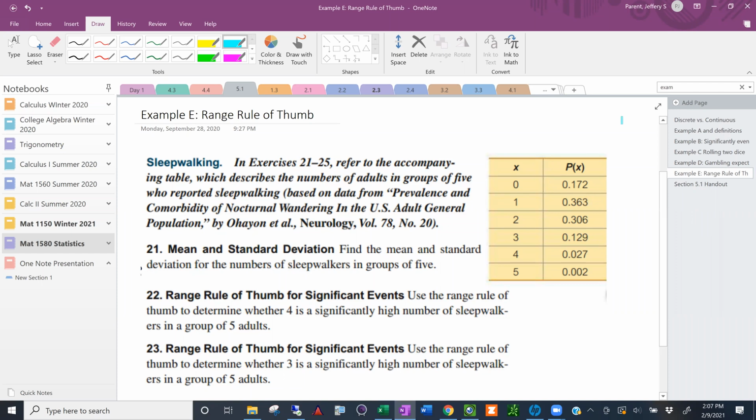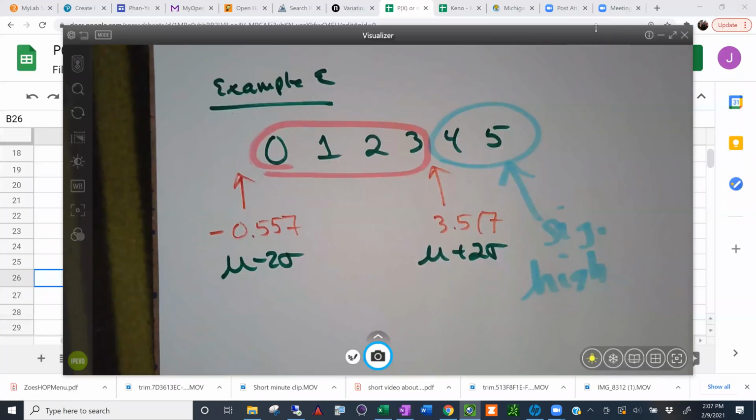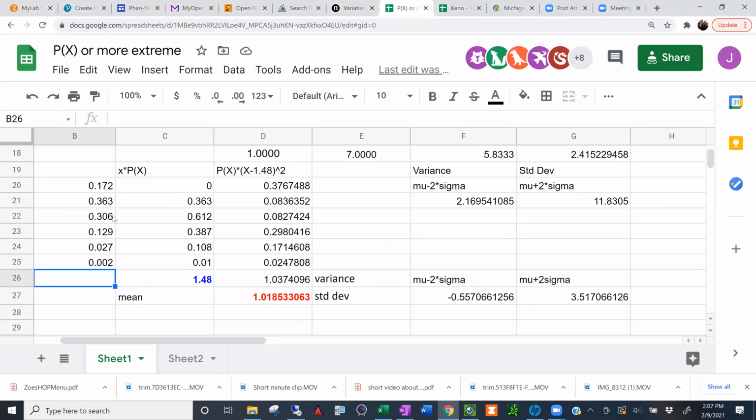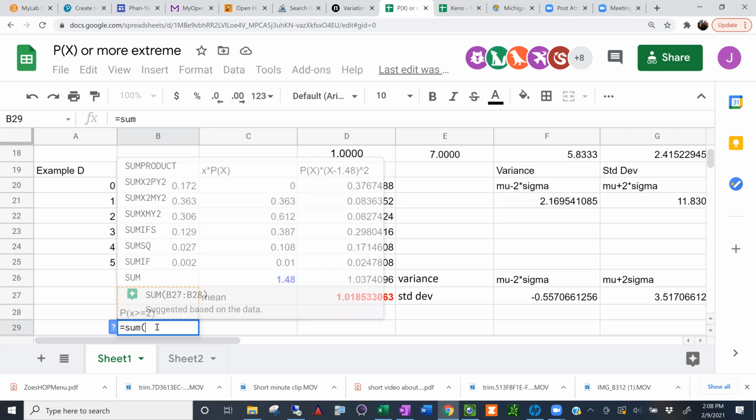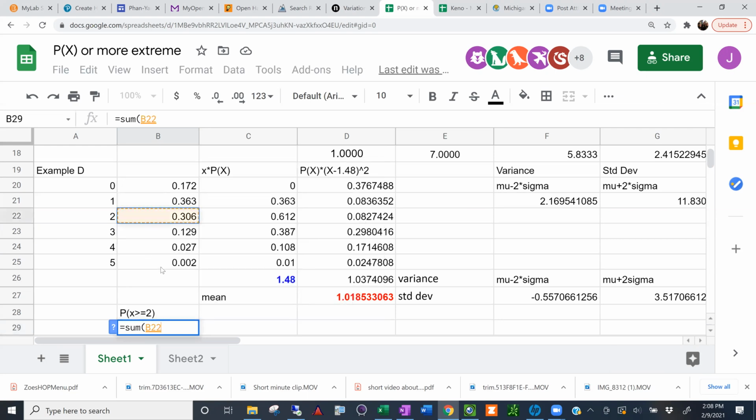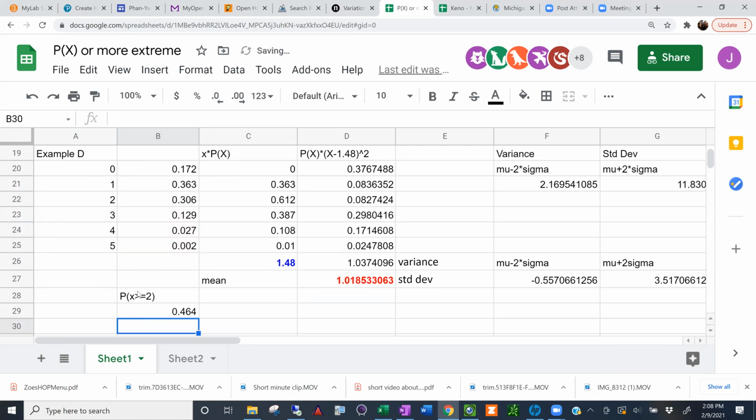Yeah. Good. You know, one other thing that's pretty nice about having these probabilities in Google Sheets like this is that you can quickly answer questions like this. What's the probability of X is greater than or equal to 2? So that would be all 4 of these probabilities. And to get that, all you'd have to do is sum it up. You'd say, okay, equals sum, and then just click the appropriate probabilities. So this is a probability that X is at least 2.